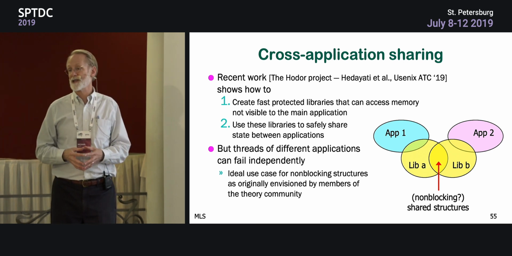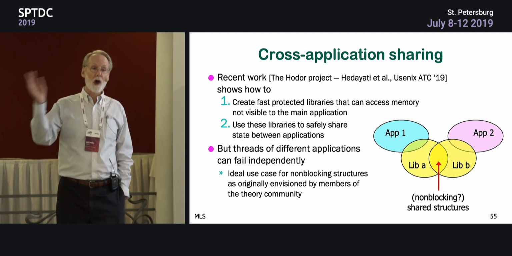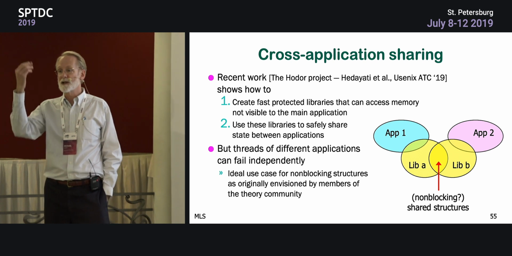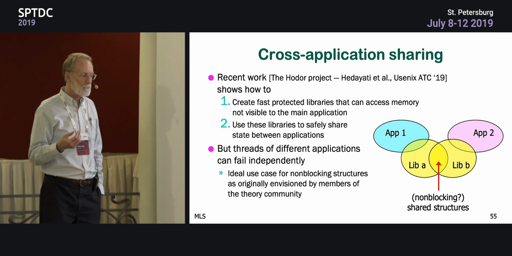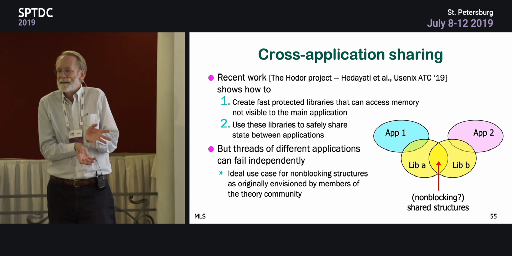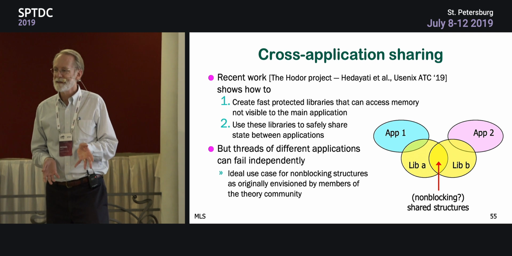Memcached provides a service that's accessed over Unix domain sockets. So if my application talks to the server over a socket, says, please insert this key and value pair, please look up the value that goes with this key. But it's in memory, right? So why not just put it in shared memory?